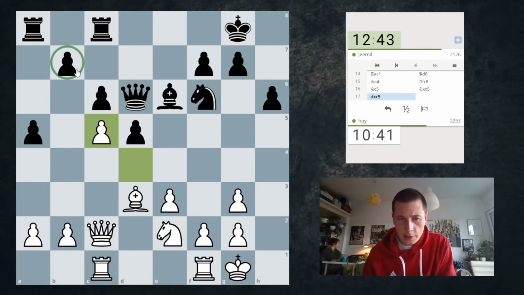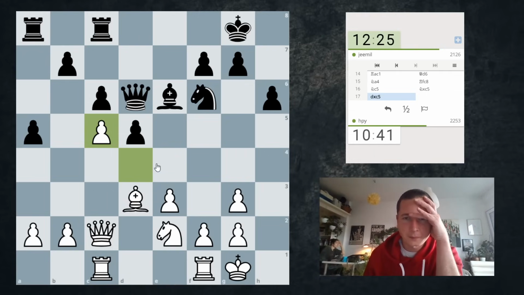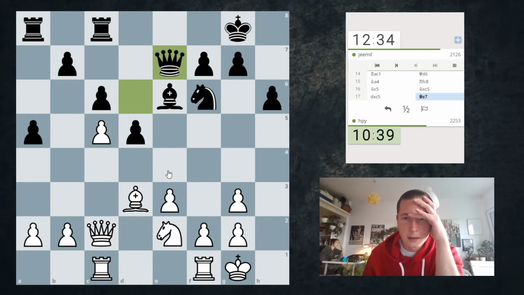And now I'm blocking his b pawn. Now my knight has d4 and f4. And my bishop is, I think, better than his bishop still. His knight still doesn't have e4. Okay, now knight d4 seems like a good move. But then b6 takes c5, knight b5. Okay, that's okay.